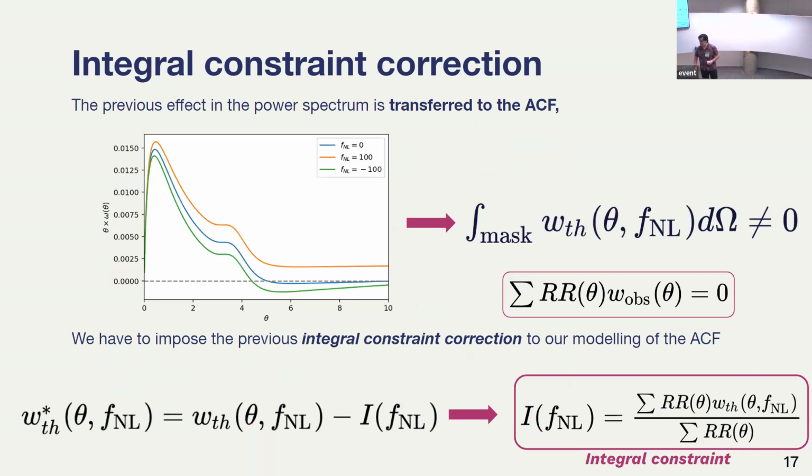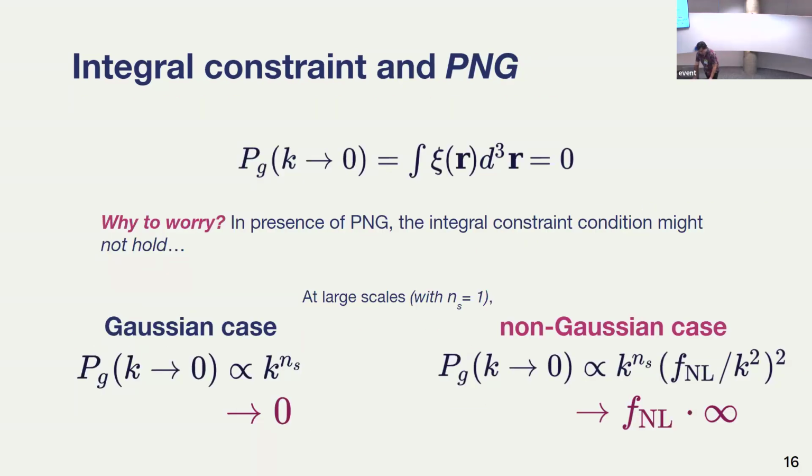Sorry, can you go back one slide? Can you comment about this expression on the right, the power spectrum with the f_NL term? Doesn't it spoil the linear power spectrum? Because if k goes to zero, this goes up, and then your fields are not linear anymore. Your perturbations are huge, right?